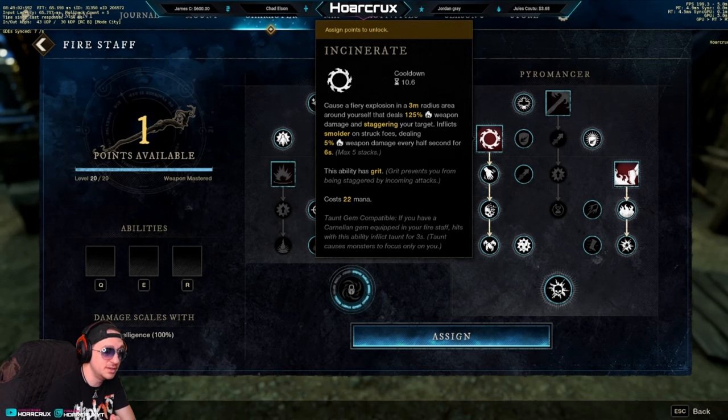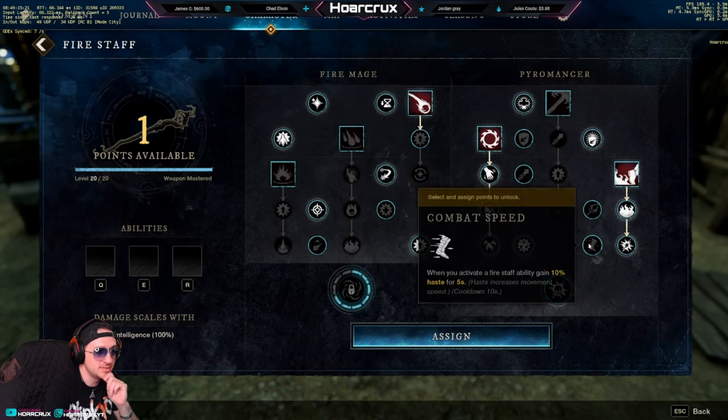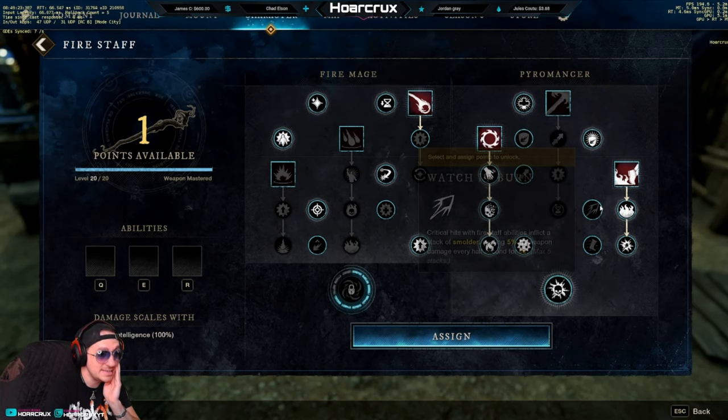This is a very stat-dense, loaded skill on a very, very low cooldown. It is quite nice, especially when you get those bruisers on top of you. So if I were you guys, I would probably put my last point... I kind of stay away from combat speed, because when you have people running Alacrity's Punishment, they're going to be doing like 15% more damage to you at all times, which kind of sucks.